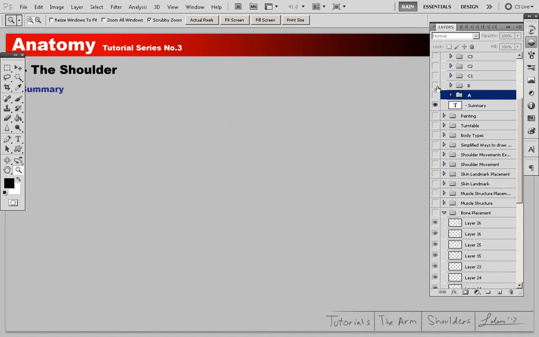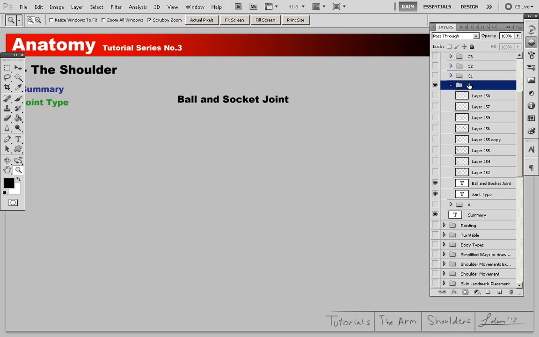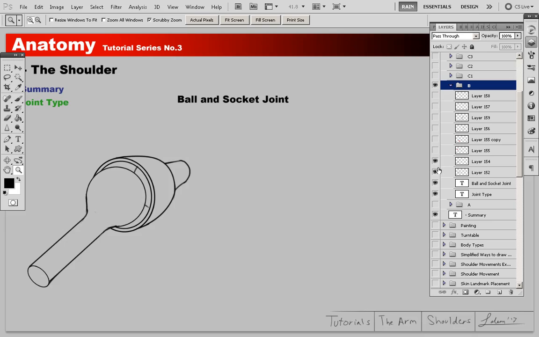Now let's talk about the ball and socket joint type of the shoulder. As we talked before, the shoulder is a ball and socket joint. It means that the ball-shaped surface of the humerus fits in the cup-like depression of the scapular cavity. This way the arm will have an indefinite number of axes to rotate upon with the common center. So the common center is the cavity in the scapula, and we have a ball-like shape.